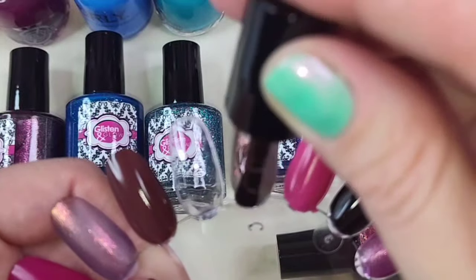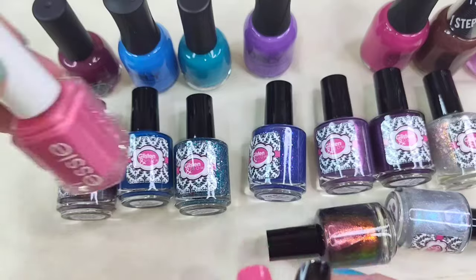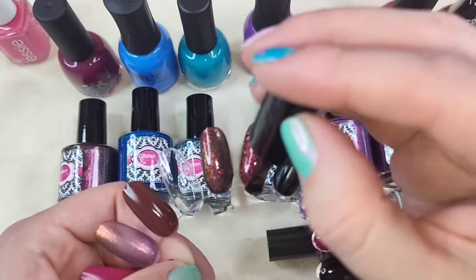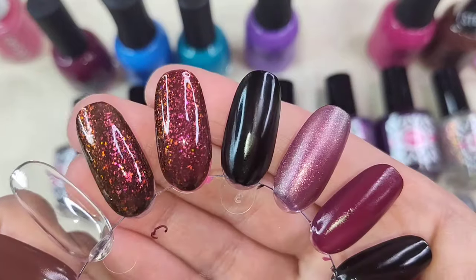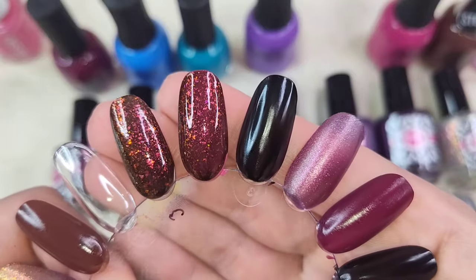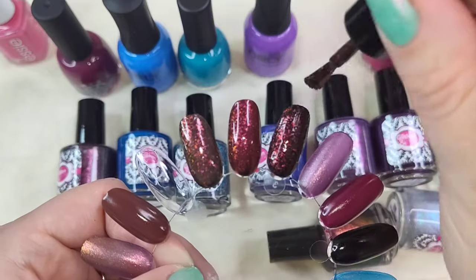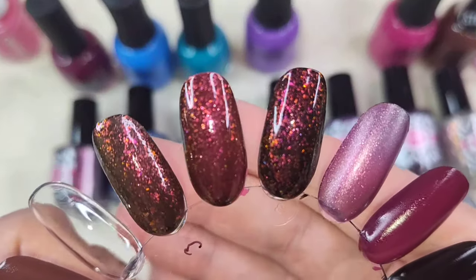This one looked so beautiful when Carolyn shared this on her channel — I knew I just had to get it. So the base color I'm going to try it over is one from Essie called Slumber Party On. I was just trying to figure out what polish I could use to put this over top of and I kind of went with a pink. So there it is over a pink base. It changes up the base color for sure — it makes it look a little more vibrant. Putting it over that Essie polish and then I'm going to go over a black cream here — just as beautiful. You could easily pair this on its own. You don't need to put it over something else, but I was really inspired by Carolyn's video to try it this way.